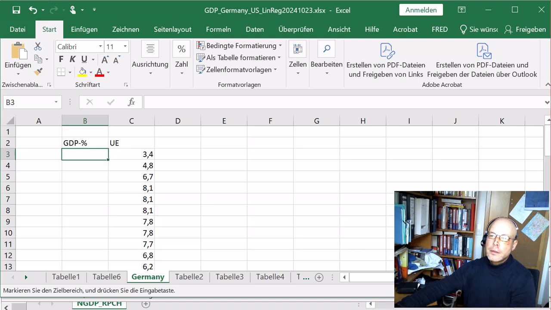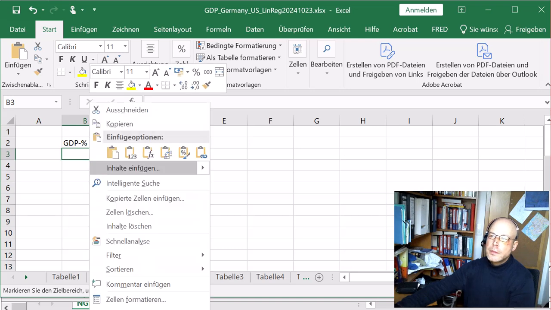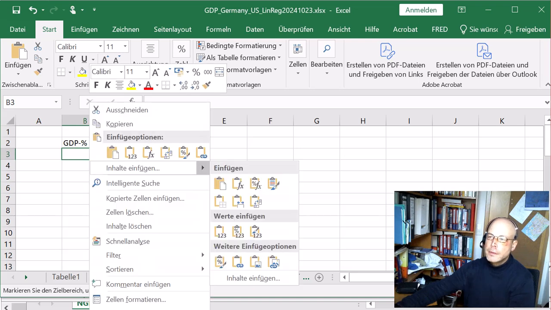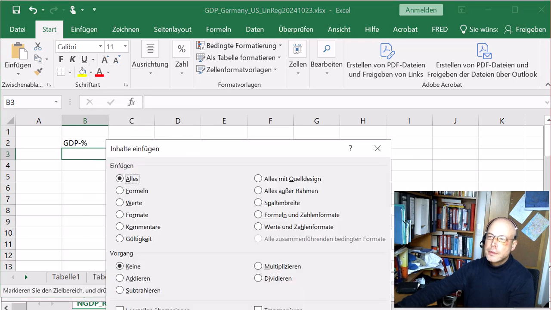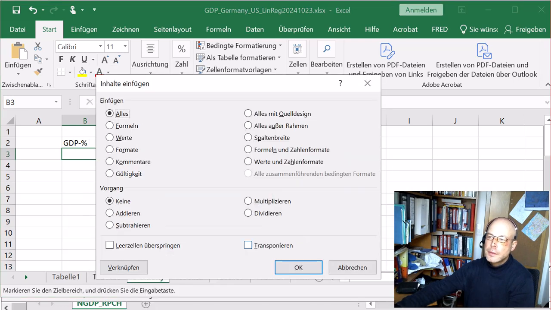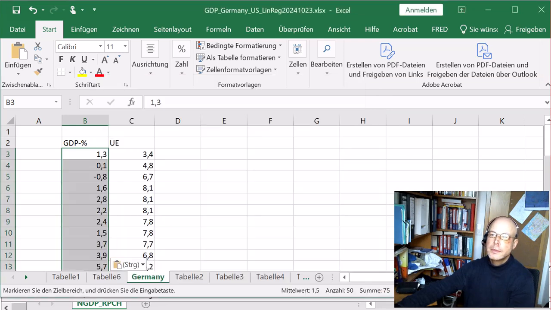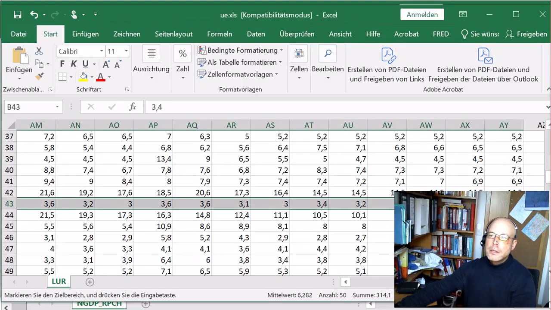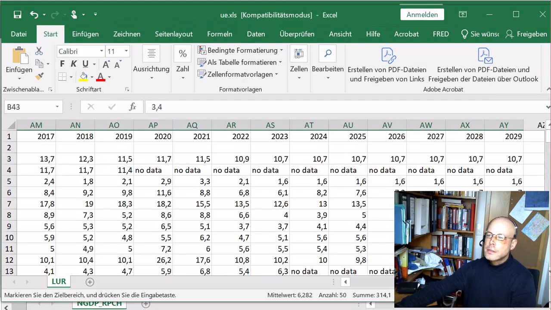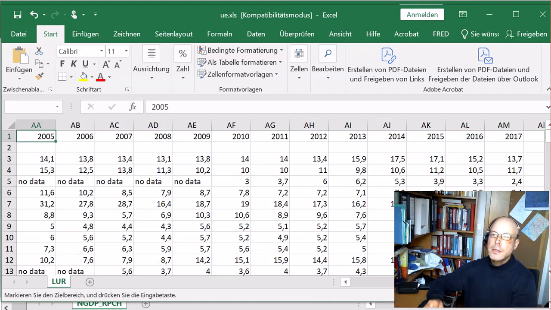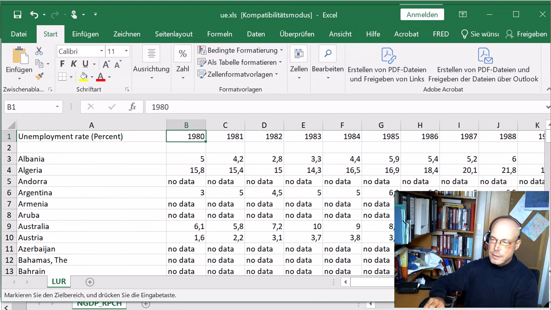And also transpose data. Oops. And only the data. And the data starting at 1980, I think. Yes, I'm right.